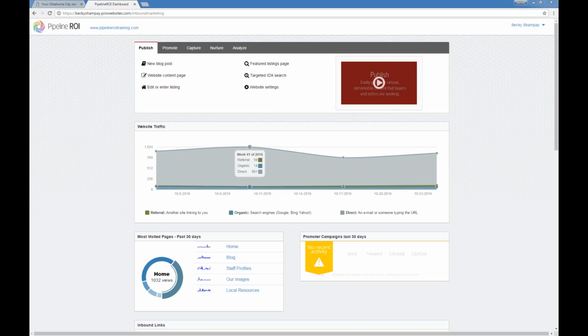So back to this. I was talking about how the direct can include things like spam bots. Not necessarily anything malicious or anything like that, just the little things that crawl all over the internet. If you want to filter those out, I would recommend setting up a Google Analytics account, because there are ways that you can filter the bot traffic out of that, more or less to a degree. The ones that you really care about are going to be organic and referral.